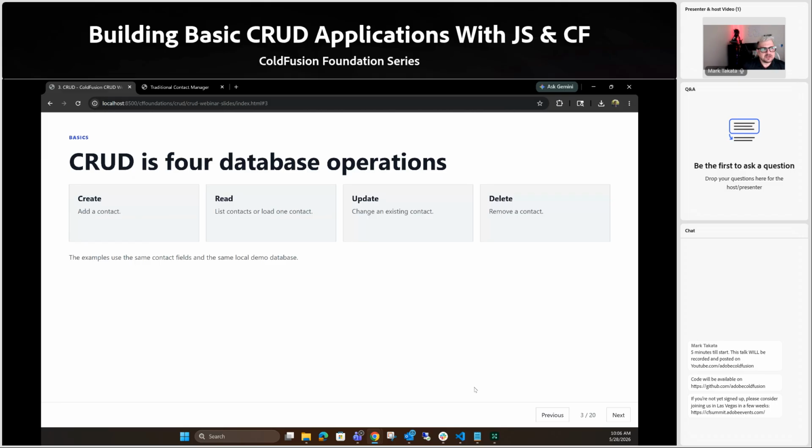It's more like CRUA apps, because instead of deleting, I tend to like to set them to an archive or some kind of setting where they're not visible anymore, basically. And you're going to say, why? Why would you do that, right? Well, there's a few reasons.